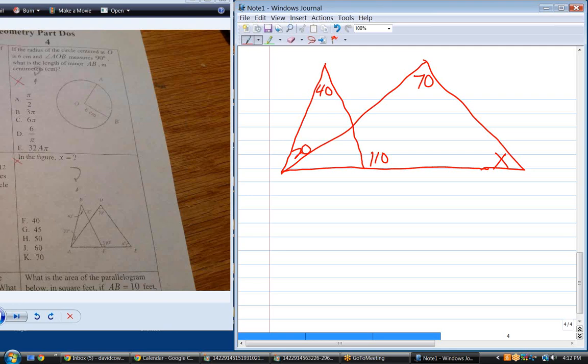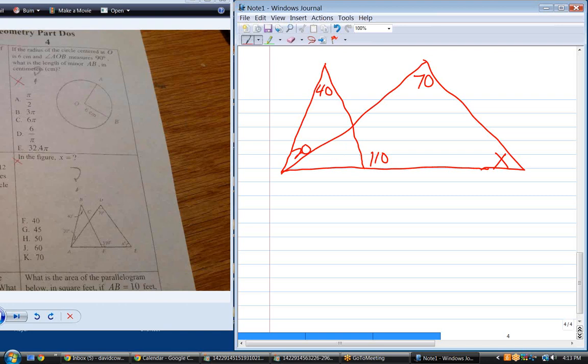Your ACT geometry problems, you can almost never solve for x immediately. Notice I cannot solve for x until I figure out what that angle is right there. Once I figure out the check-boxed angle, then I'll be able to solve for x, right? In other words, the key is that the sum of all the angles is 180. So there are always other angles you have to solve for before you can solve for x.